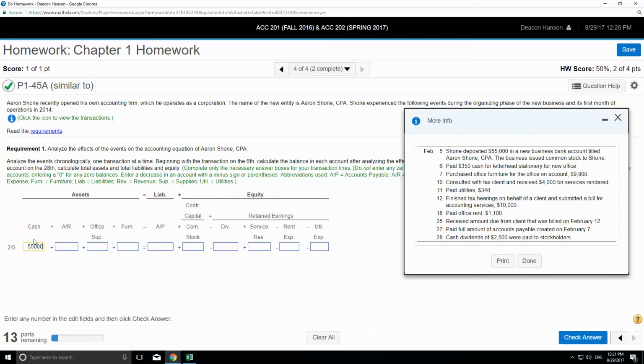Positive $55,000 here. Now, since, right, in accounting, there's always two sides to everything, right? It's a double entry accounting system. So in exchange for getting the $55,000 in cash, the company is now going to issue $55,000 worth of common stock, or in this case, yeah, common stock. So on the other side of the equation, you see the equal sign here? On the opposite side, to keep the equation in balance, there has to be another $55,000 effect.